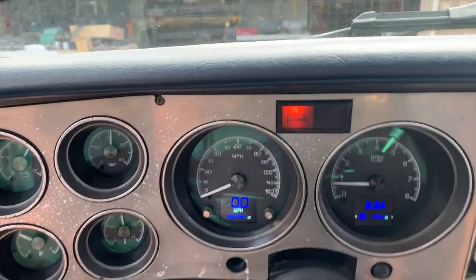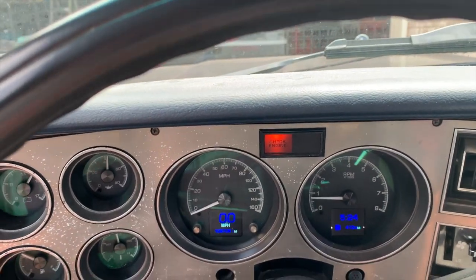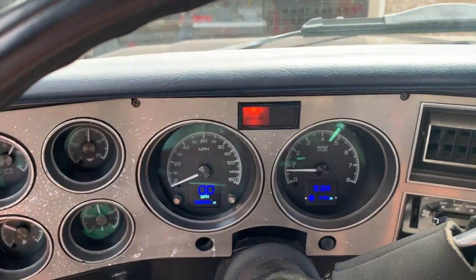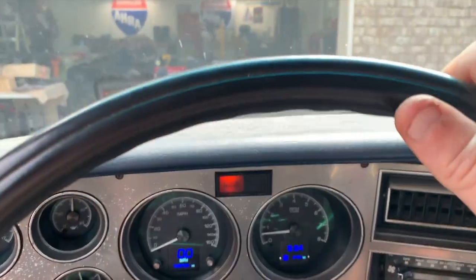So you can see right there, there's a light on it. It actually says check engine, but it's a light that I wired up to the switch pitch to tell me when the converter's in high stall. So we're gonna go drive it around and see what happens.